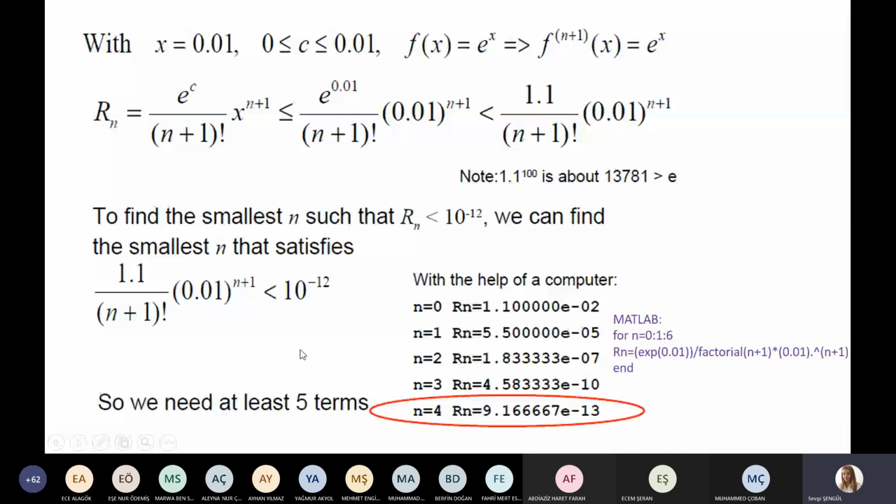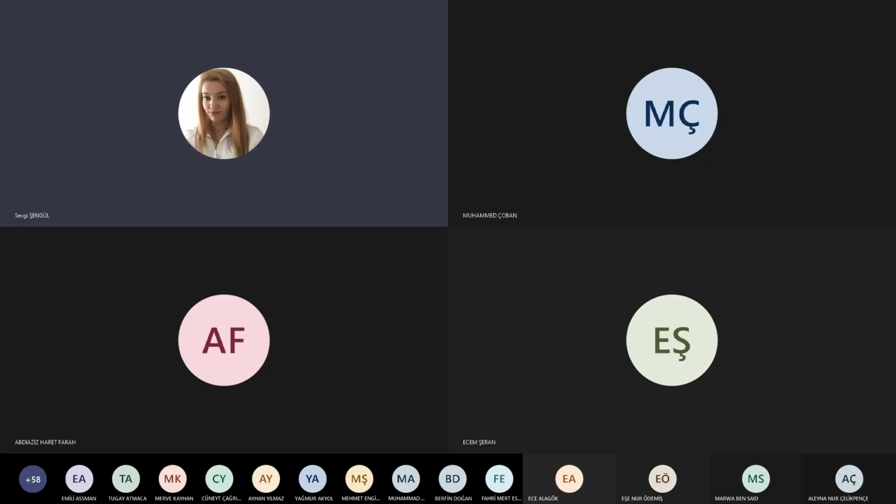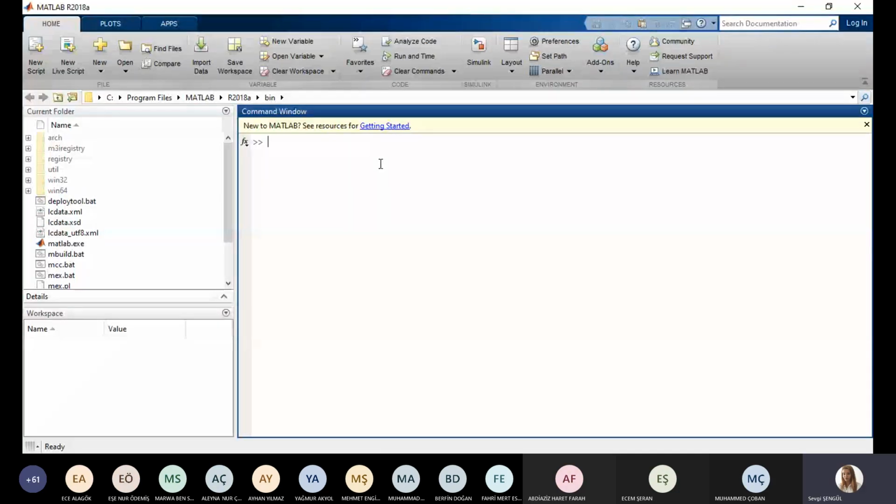Let's do it very quickly. Let me copy the one that I just wrote in here, and let me share with you. Here you go, MATLAB. You can see the MATLAB, right? Hopefully you do. This is the command window. You can do any calculations. You can use it as a calculator here.